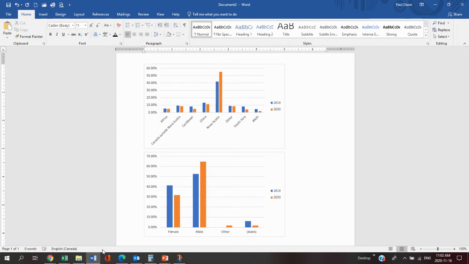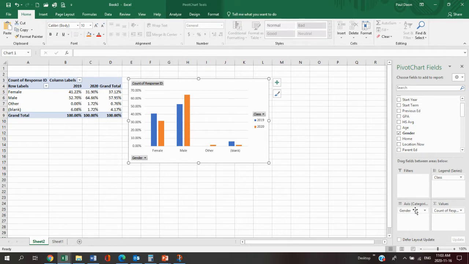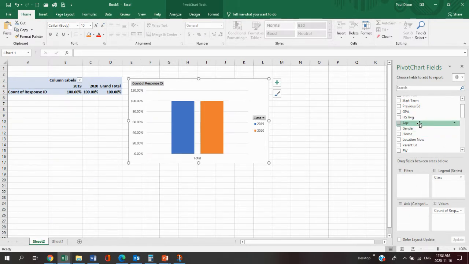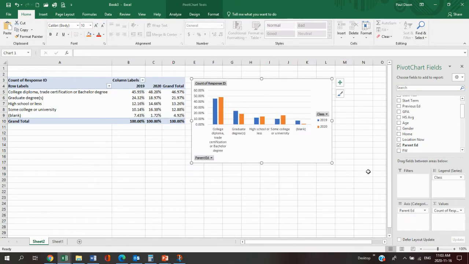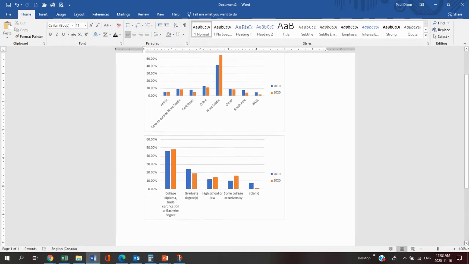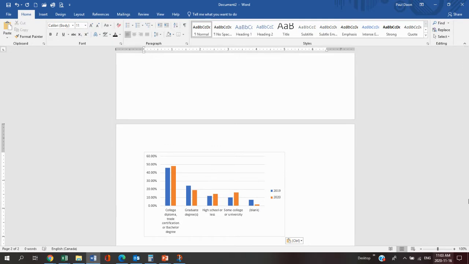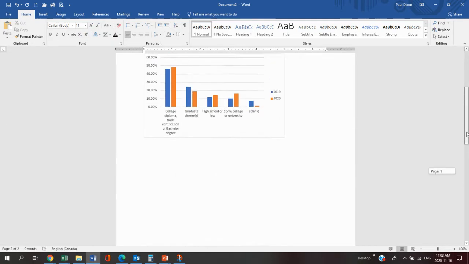And I go back again to my Excel document and I want to change something else. I'm going to pick another one. And here I'm going to again copy it. I'll go back to my Word doc. Whoa, what happened here? This time when I went back, what happened? I had gender in here before. What happened to the document that I had previously? It's already changed on me.